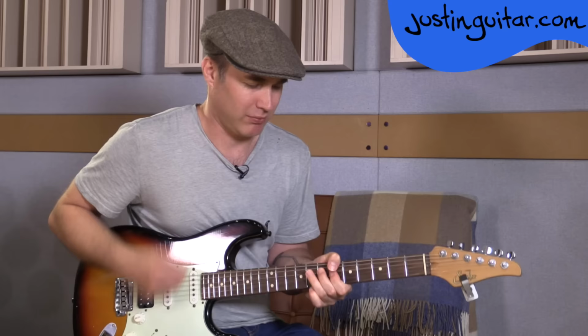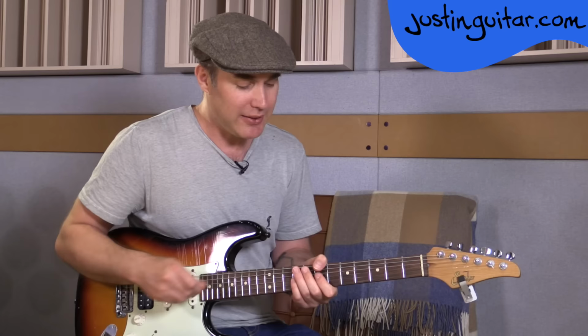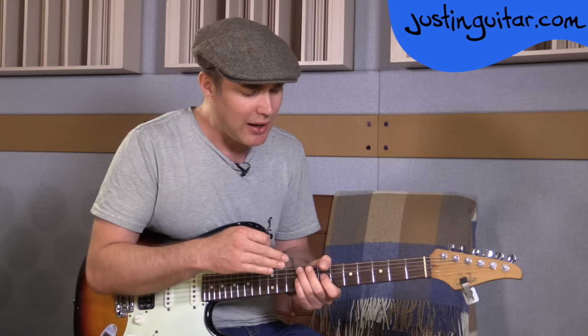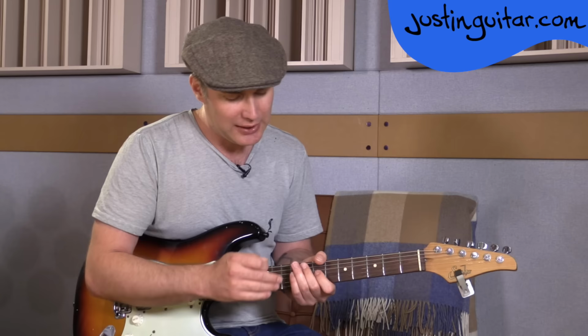Okay? Now, what's actually happening is I'm muting all of the strings all the time. So this hand's still just doing what it was doing for scratching chords. And then I'm using my fingers to try and press down notes as I go through. Now, very often it's the underneath of the first finger that is touching all of the strings under whatever note it's sitting on. But the underneath of the second and third fingers are involved as well. I quite often find myself using my little finger for this kind of stuff as well.